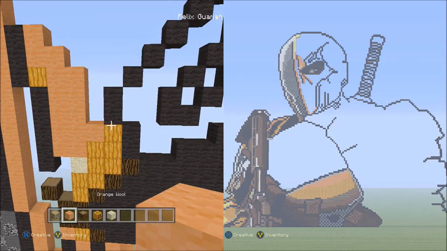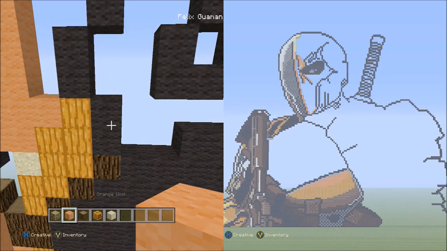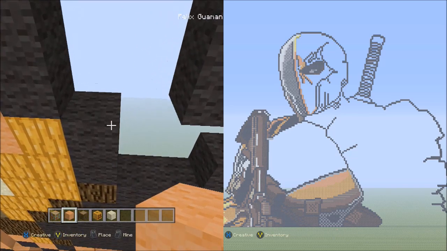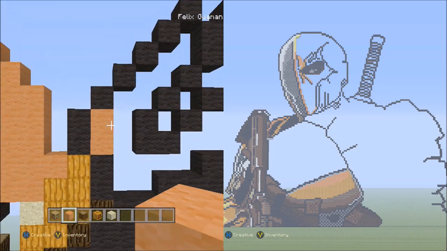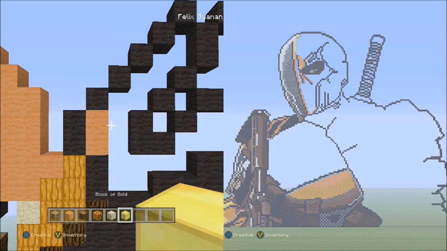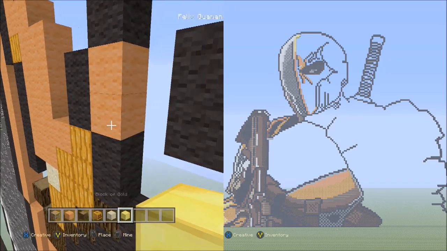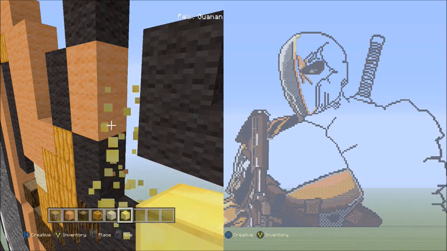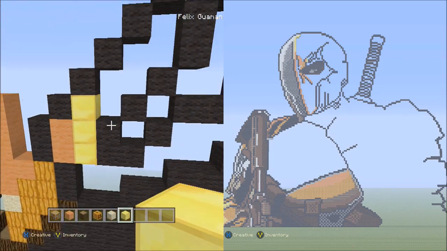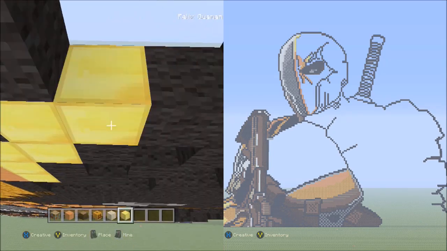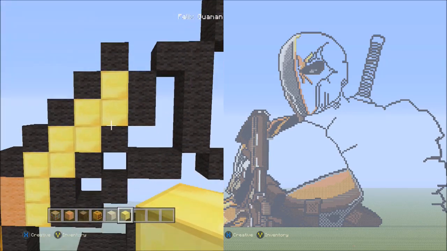Now let's switch over to the orange wool, and from this area we're going to move to the right, and starting on top of these black wools, you're going to place 2 orange wools going up. So that's 1, 2. Now switch over to the gold block. Now starting next to the orange wool, starting at the bottom block of it, so on the right side, place 3 gold blocks going up. That's 1, 2, 3. And now fill in this empty space here with the gold block. So fill this in. It should look like this.